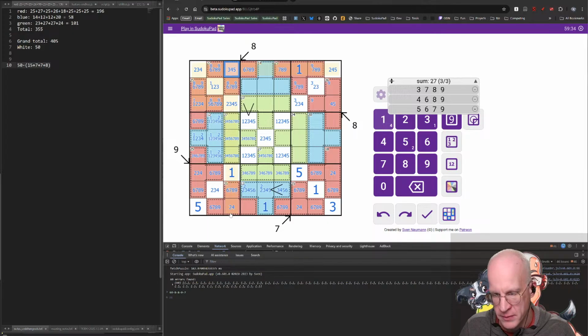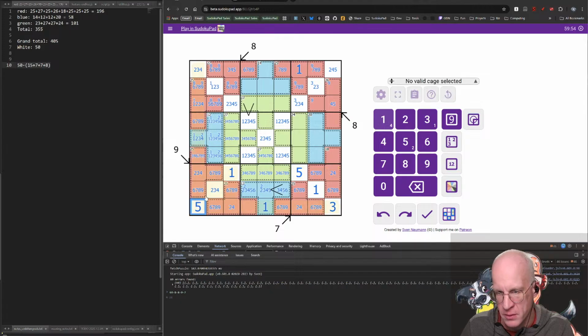This one we don't really have limitations on yet. This one can't have a 5 in it. It's got to have a 2 or 4 in it, so it can't have a 1 in it. 2 or 4. Can't have a 3 in it. Will have a 6 and an 8 in it. Okay. This one can't have a 5 in it because of this 5 seeing it all. It sees all. This 5 sees all.